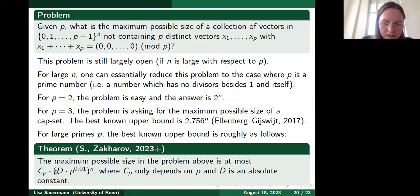And so then here again, this D is some unspecified constant. It's an absolute constant, also not depending on P, because this P to the 0.01 is, at least for reasonably large P, bigger than this D. And so maybe we don't really care what this constant D is. In this field, if it's a constant, you don't necessarily need to care what the value is. If you can determine it, great, but we want to first find out the main type of growth behavior, and that's not driven by this constant factor, for example.